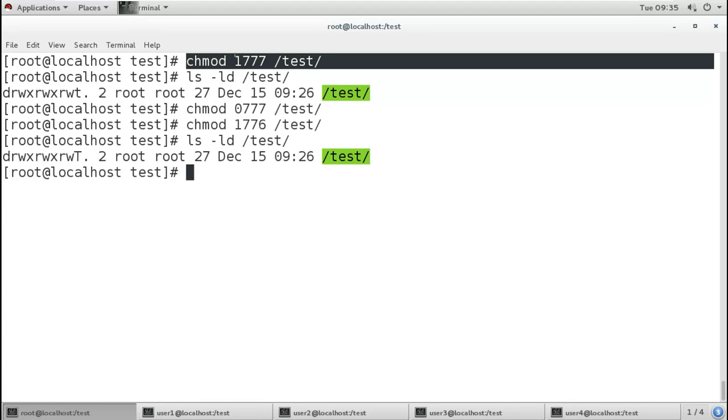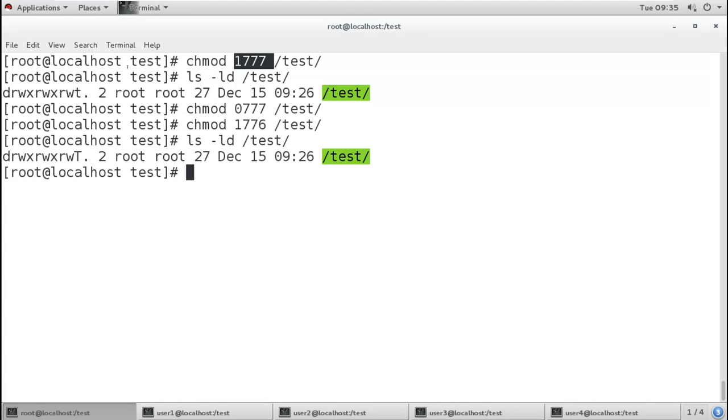When I assign like this, it shows me small t, and that means if you see the permission, the owner, group and others all have all the permissions. Now when I use this permission with enabling the sticky bit, it shows me capital T. The difference here is that this other user is not having execute permission.